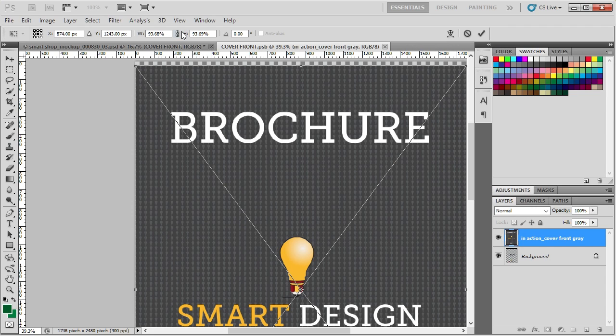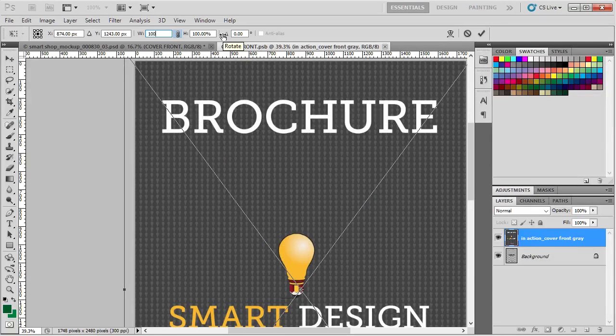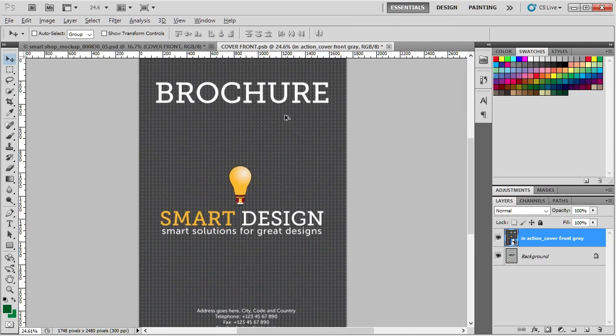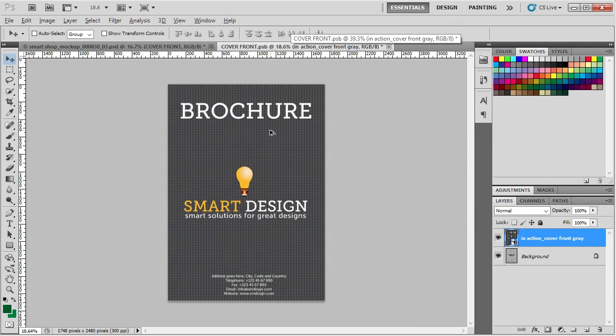As you can see, it's not at 100%, so if this happens to you, just double click here, make sure you have this maintain aspect ratio icon checked, place it at 100%, enter, enter, and we have the mockup done.